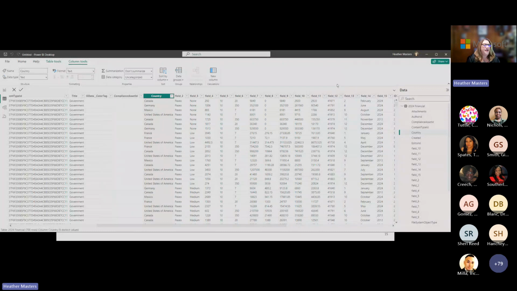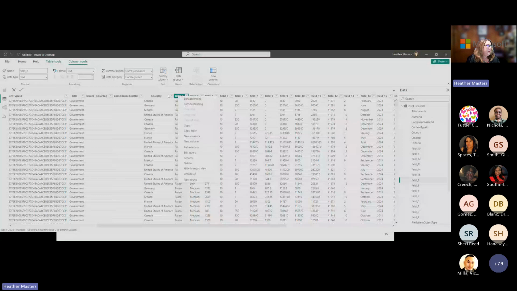All right, so I've got my data. I could visualize data from a SharePoint list or data from an Excel file. In any case, wherever my data is coming from, I have the ability to come in and make changes to the way that this looks, the type of field it is.